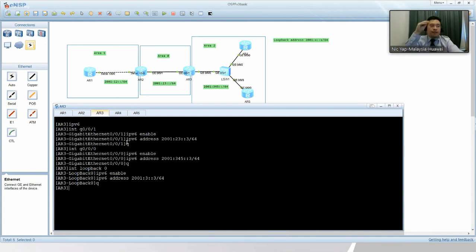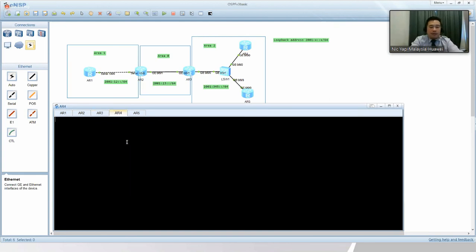Make sure that you follow this step by step on how to define the IPv6 addresses. Router 4 and 5 have only one interface. Okay, router 4, interface GigabitEthernet 0/0/0, ipv6 enable, ipv6 address.